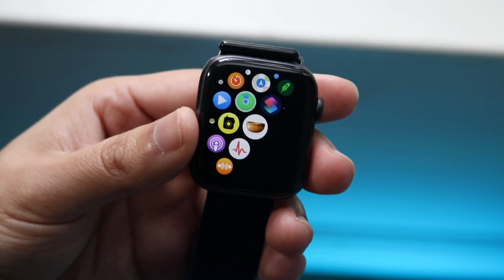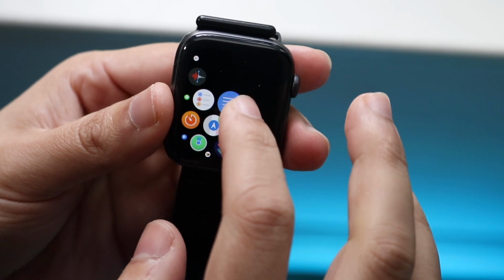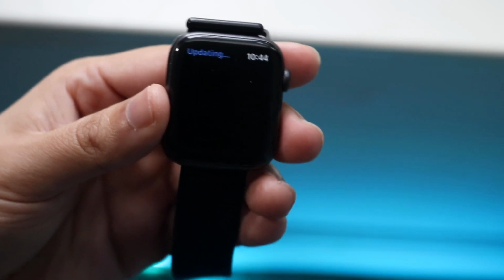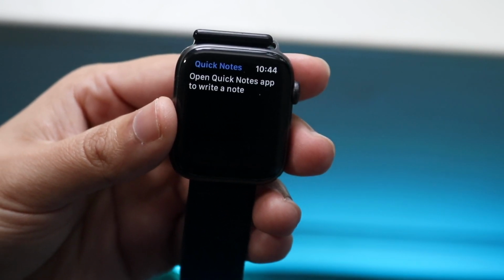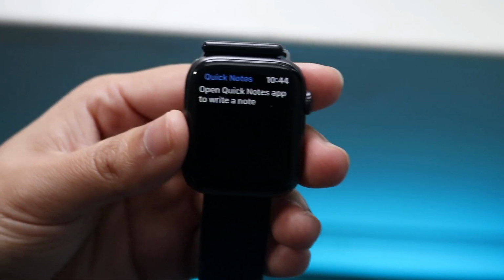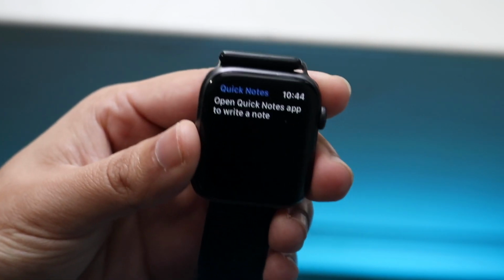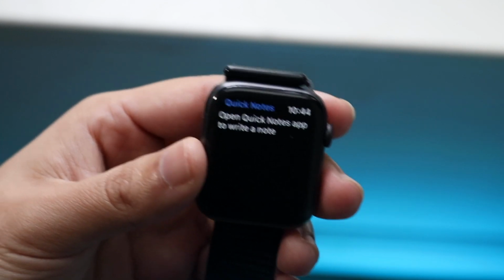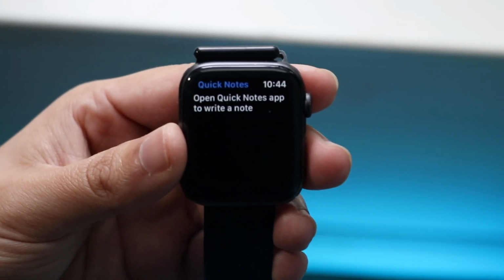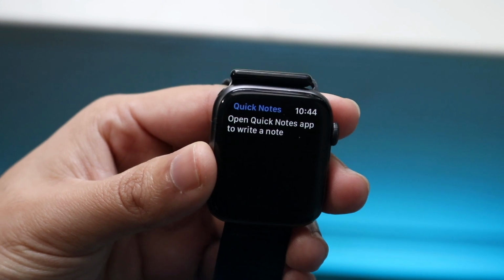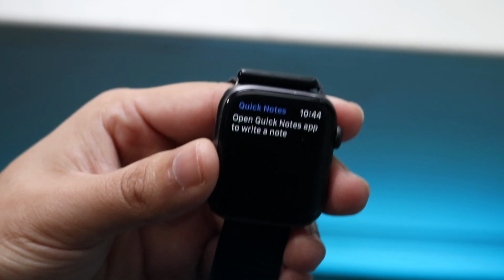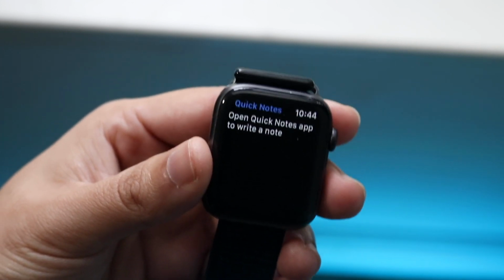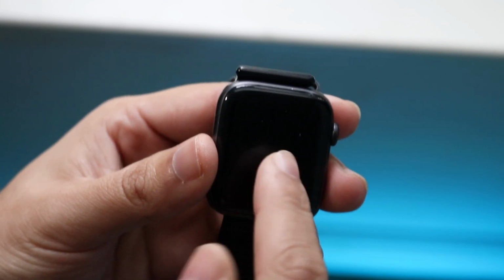Now, another application that I used to use all the time is this specific one. Now, this is kind of like a notes app. So essentially what this is, it allows you to get notes on your Apple Watch. I used to use this all the time back in the day, but I don't really use it anymore. And essentially what you do is you go ahead and download the application for the specific Quick Notes app, and you can go ahead and actually write notes on your iPhone and see them on your Apple Watch.